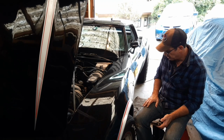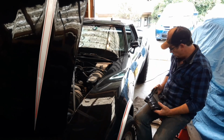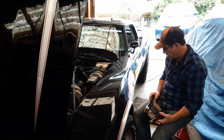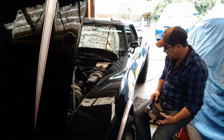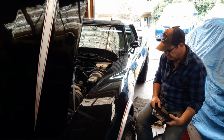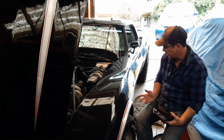Once the shop's open again tomorrow, I can get stuck back into this. So that's where I'm at the moment, just waiting for the shops to open again so I can finish off the steering coupler and keep moving on. From there, I am looking to do upper and lower ball joints as mentioned, and I expect I'm going to be bleeding the brakes as well, because they are soft.